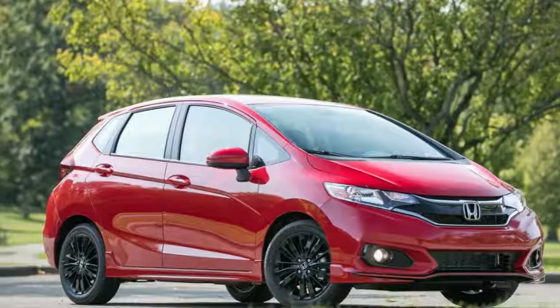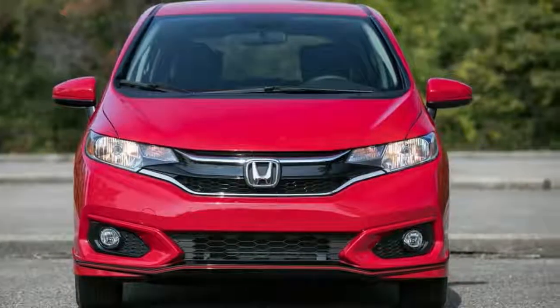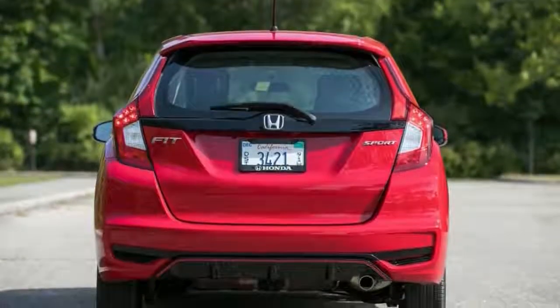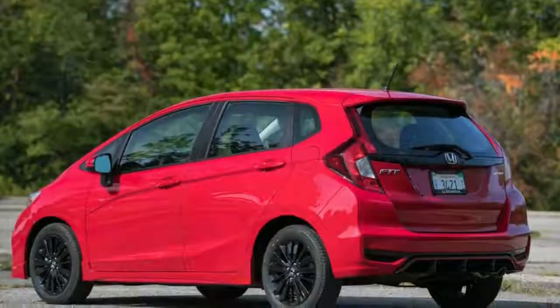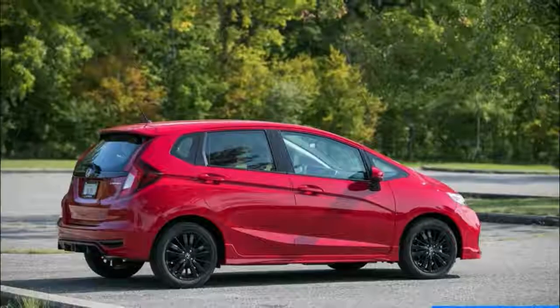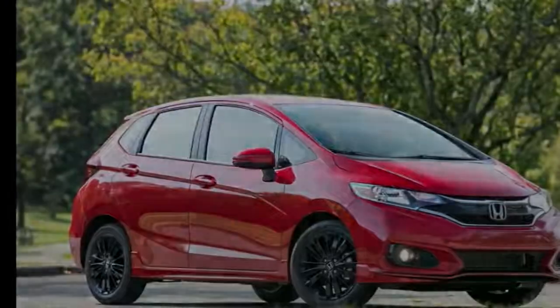What's new for 2018? The Fit, which debuted in its current configuration back in 2015, received a mid-cycle refresh for 2018. Honda has made automated emergency braking, adaptive cruise control, lane departure warning, and lane keeping assist available on the little hatch. The previous generation Fit Sport trim returns to the lineup too, albeit with solely cosmetic upgrades including black painted wheels, a chrome exhaust tip, and a more aggressive rear bumper. Every Fit benefits from retuned suspension and steering components aimed at bringing back some of the driving fun for which their predecessors were known.